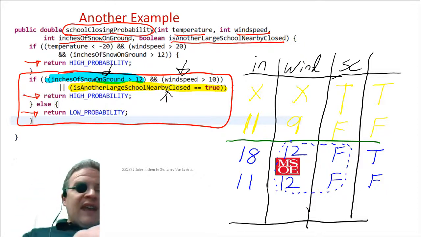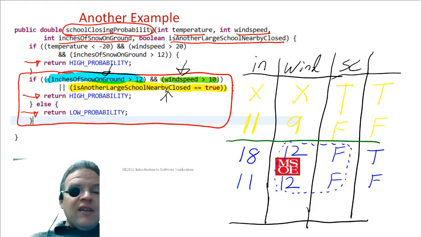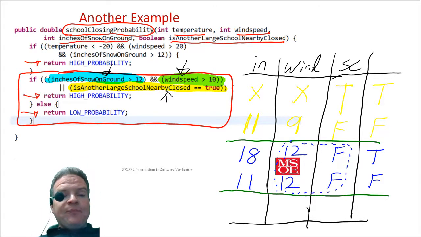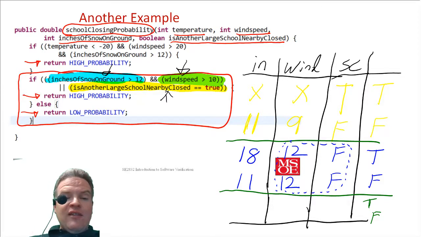Okay, so I've done that example. Now what I want to do is make this be my active clause in this scenario. So that's going to be my major clause. So I want true and false for my whole predicate based upon the wind speed being greater than 10. So the wind speed being greater than 10, I'm going to pick 15 here. If that's going to be the determining factor, this guy has got to be false.